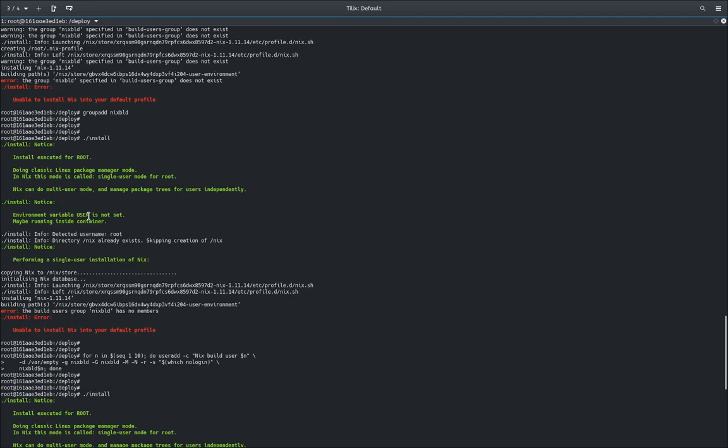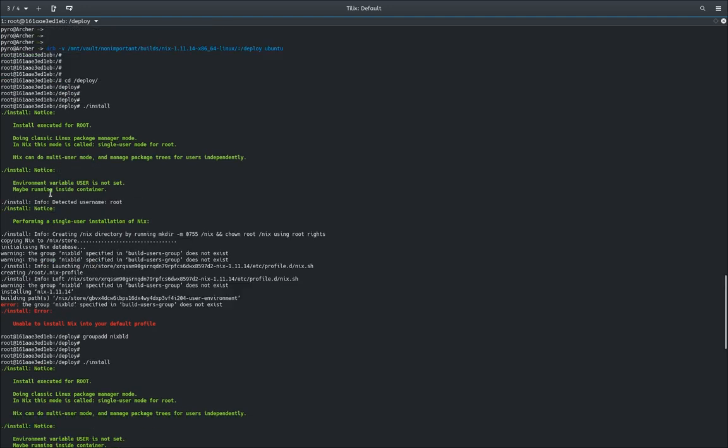And the first time we ran the script, we had info creating Nix directory by running mkdir using root rights. Basically the script detects that we have root access, that we're running from root, and it doesn't ask us for sudo or su, it just creates it.